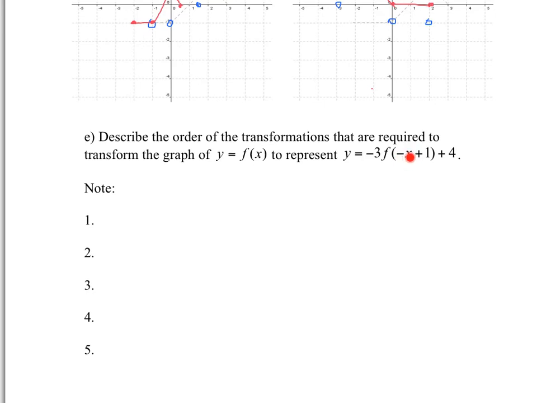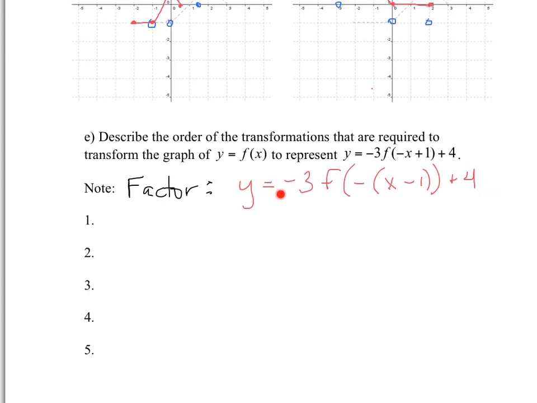Anytime you see a number in front of the x when you're doing graphs, factor this number. So we're going to say factor, and what's that going to give us? That's going to give us y equals -3 f of -1 x minus 1. So don't forget you factored out this -1. So this is now a -1. So if you were to distribute, it would be the same thing. And then plus 4. Okay? All right. So there are 5 transformations that need to be done. Again, we're going to go left to right.